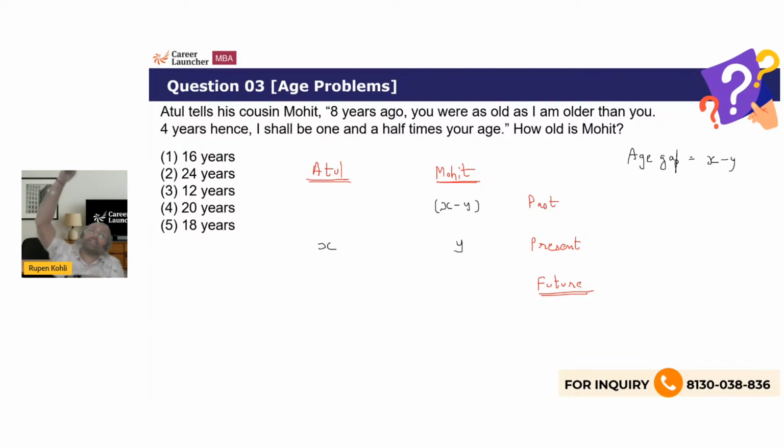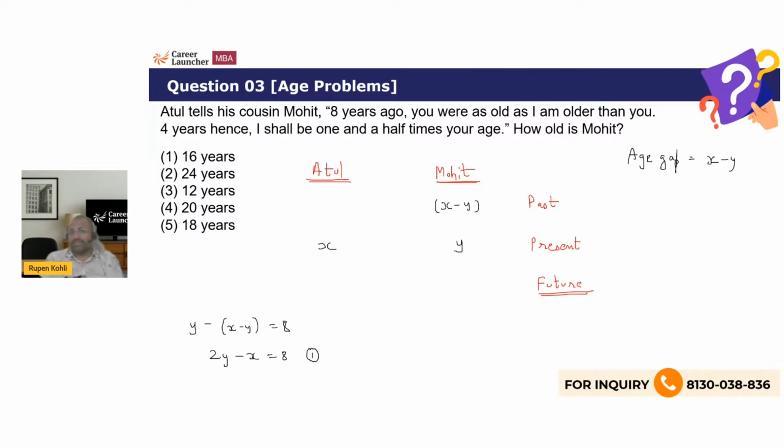And we are going in the past by 8 years. So we can take this difference of Y and X minus Y, and that difference is 8. Is the first equation. So our first equation becomes Y minus (X minus Y) is 8, or 2Y minus X is 8. That is my first relationship. So I think this is what it means. This is what you should have understood.